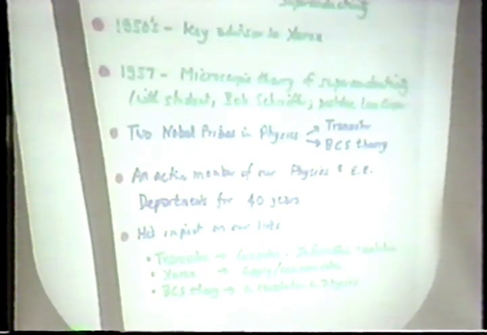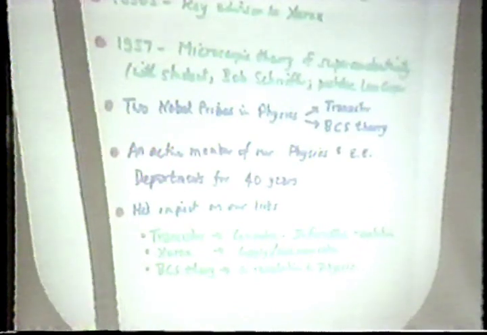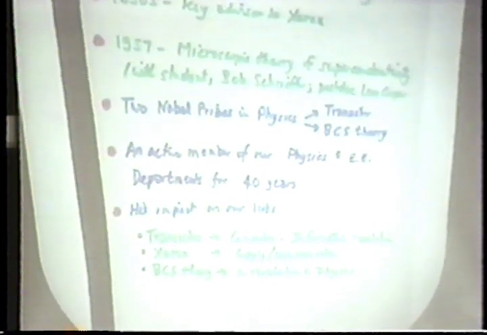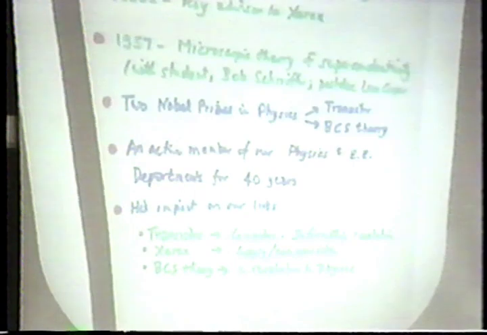So if you think about your life today, imagine it without the transistor, imagine it without miniaturization, imagine it without computers, and imagine life without Xerox and the ability to copy things easily. Those are the ways John has changed your life. For this work, he received 2 Nobel Prizes in physics. He was the first person to get 2 Nobel Prizes in the same field. And his impact on the world of physics, through the development of the BCS theory, was as great as his impact on your lives in terms of changing the way you go about your daily business.